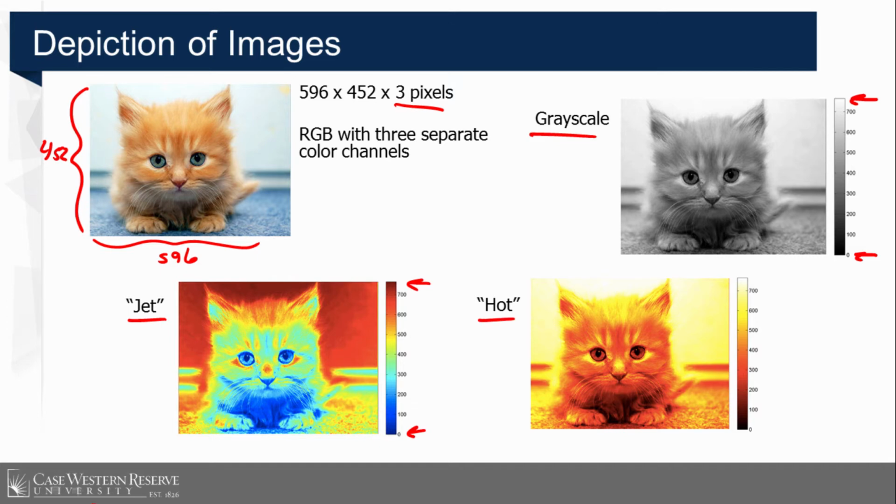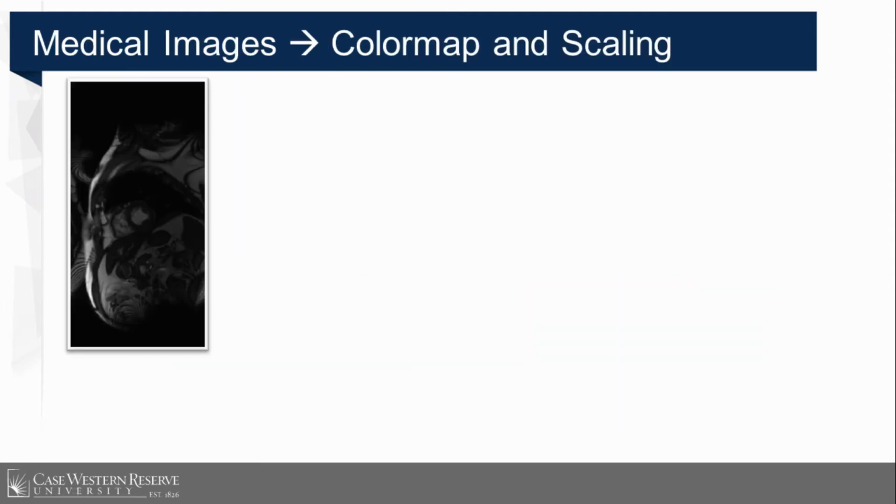So this is just one example, this hot color scale, where again we're going from a dark red here to a really light yellow. And we're most commonly going to stick with our grayscale for the medical images, which you'll see again in future slides. As we talked about before, we can select different color maps for our different medical images, and we can also scale these images in order to bring out different features.